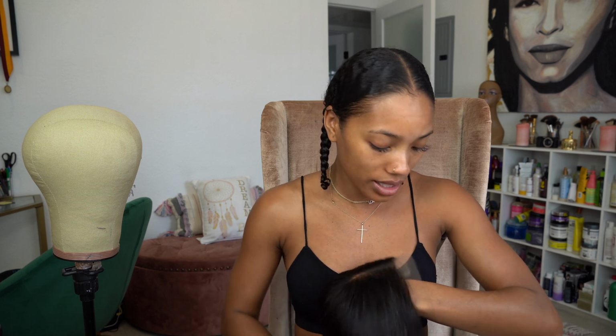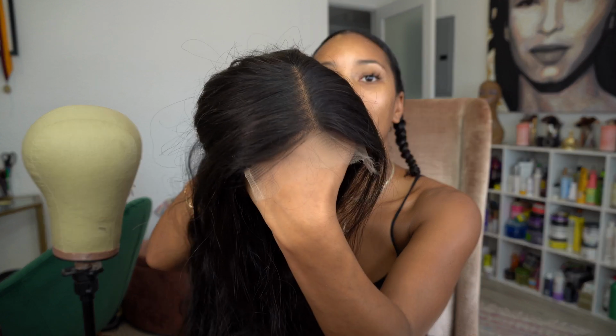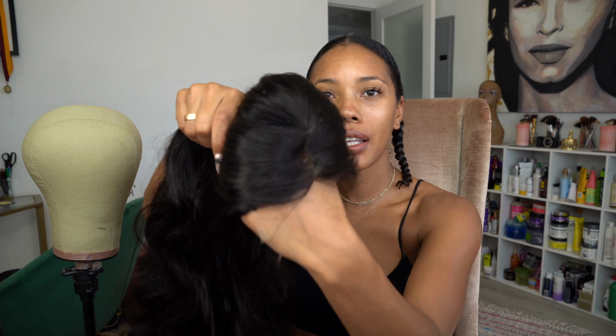But they improved their lace and they have HD lace now, and when I put this against my hand, you guys, it looks so freaking good. It feels a little bit thicker than HD lace to me. It feels almost like Swiss lace, because I've had some HD lace that was really flimsy, which is why I say you have to be careful with it. But this one seems a little bit more durable, and it's blending seamlessly into my skin.